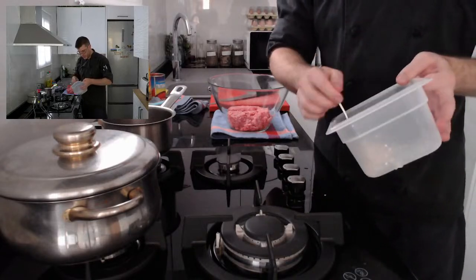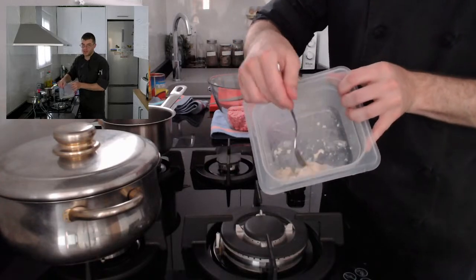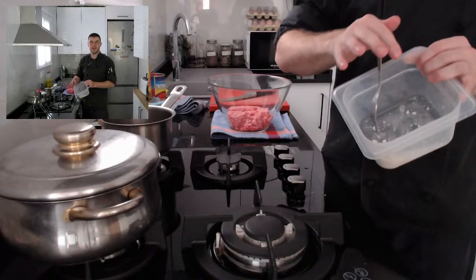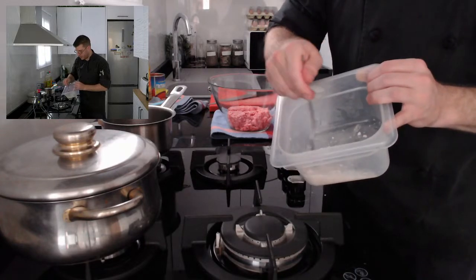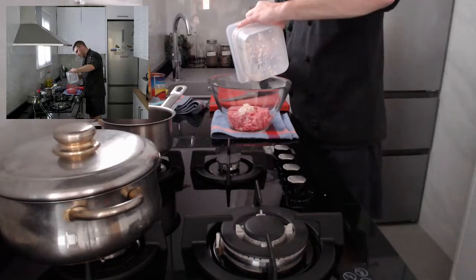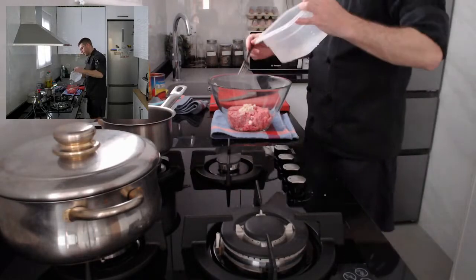So what it is, basically, kind of looks like cereal. It's just a little bit of bread, or well, dried bread, stale bread, any bread that you have, that you mash up, you chop, whatever, and add a little bit of milk to it, and you add this to your meatloaf.